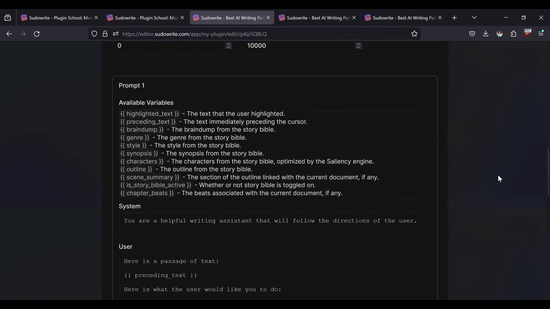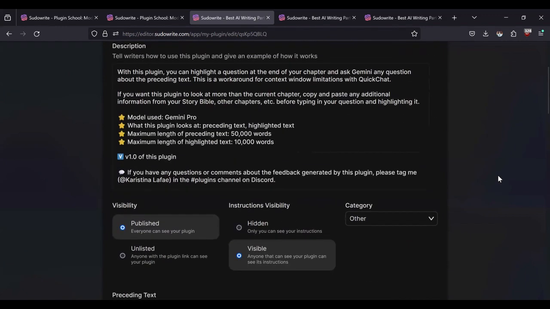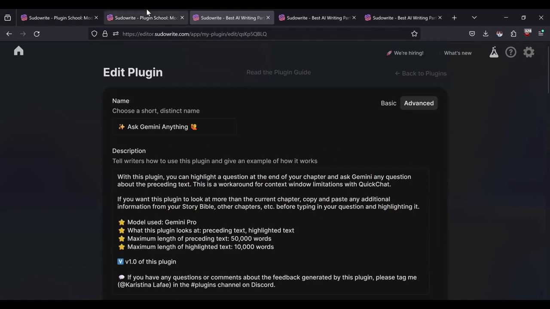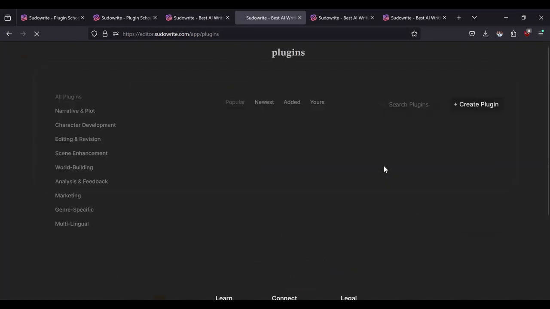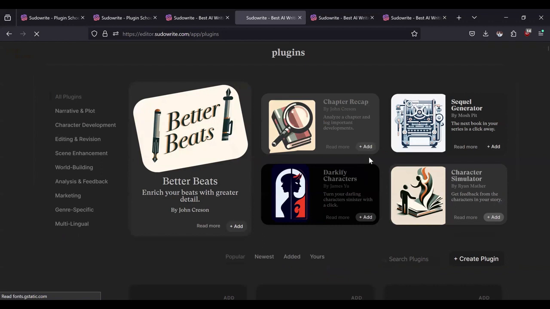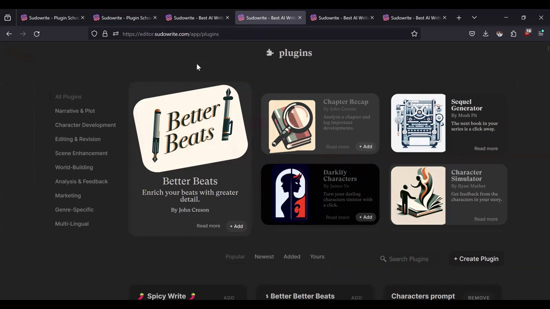I should probably show you how to get to that screen if you haven't done it before. So here's the plugin screen, the plugin directory, which you can get to from your homepage or through a project.